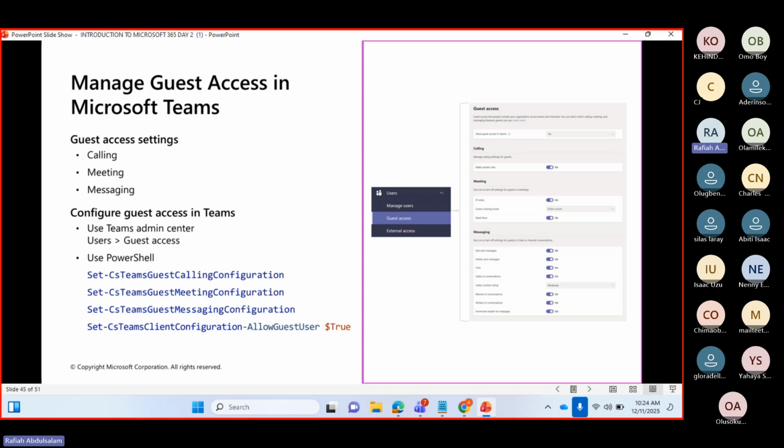You can also use a PowerShell command to configure, as you can see here, guest access policies. And one thing with PowerShell is it helps automate tasks. So instead of doing this manually, say you need to create 100 users or 100 groups, you just get a script, run that script, and in seconds, your bulk users or bulk groups are created. Even with Teams, you can create a team using a PowerShell command.